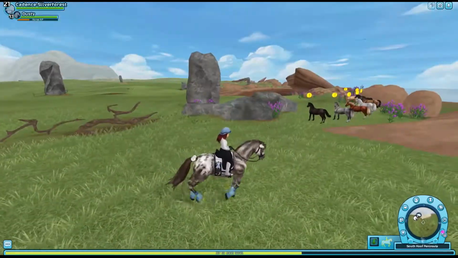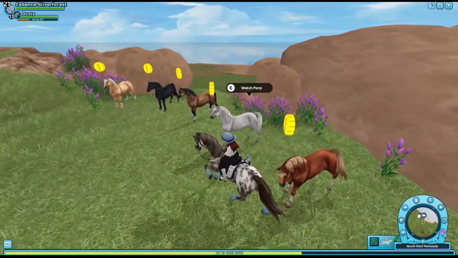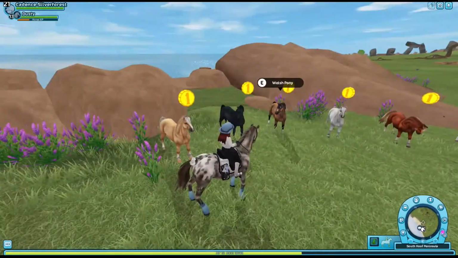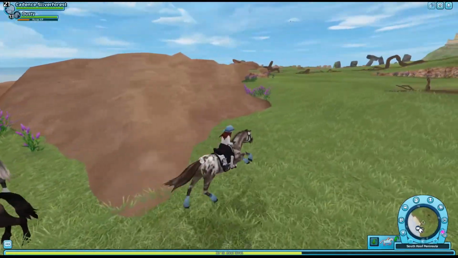Oh my God. Oh, so these are where the old ponies are. I don't know why the heck they're way over here. Did they keep all the same colors? How many colors are there? Seven? Okay. Well, those are the old ones.